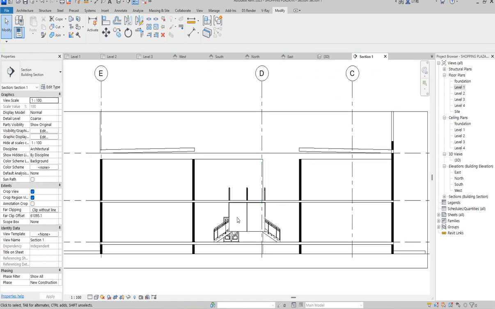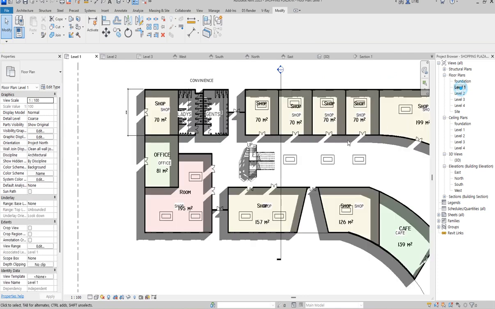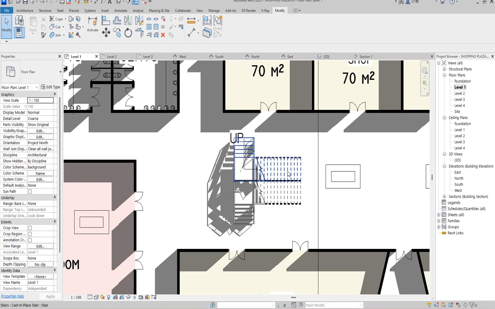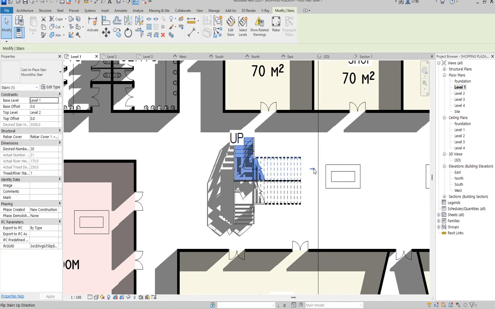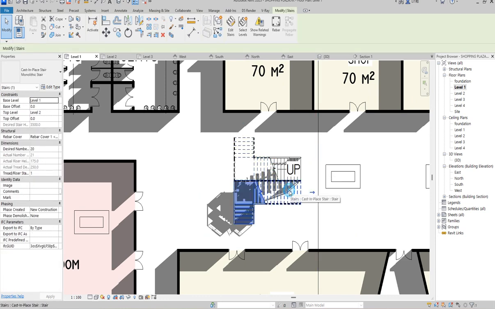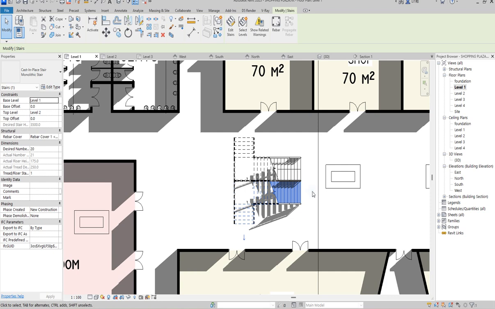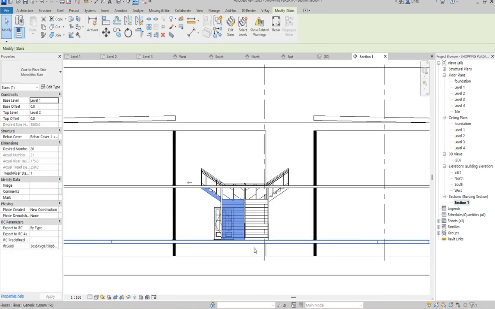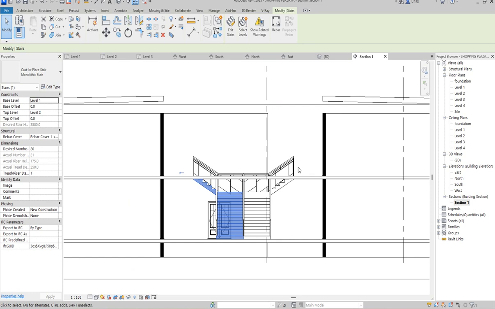This is what we are having, and the issue is that we are starting from this side instead of starting from here. So you click here and toggle it. Click here and toggle again. Now you go back to your section, click from here and get the section right. You can see now you move from here and you landed here.